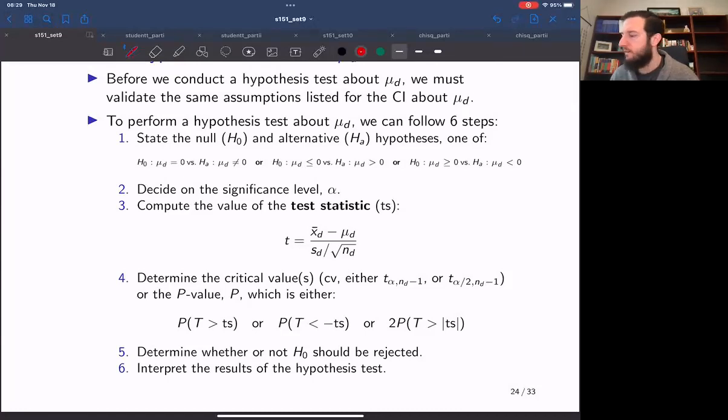Step 2, significance level. Step 3, test statistic, usual form. Step 4, p-value or critical value. This is going to be done in the same way that it was done before. Step 5, decision. Step 6, conclusion. So there's really not a lot of difference between how we're handling this test and interval compared to what we've seen before. The big difference is just identifying that you are working with paired data, and then once you've identified that, making the necessary calculations to build the test statistic and the confidence interval.